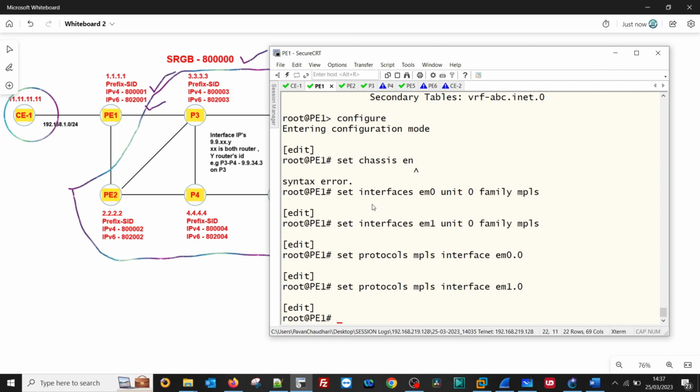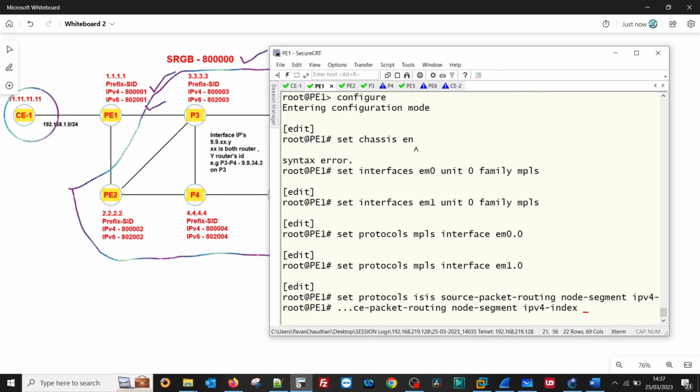And let's set up the basic segment routing, which is the default. Set protocols ISIS source-packet-routing node-segment ipv4-index.